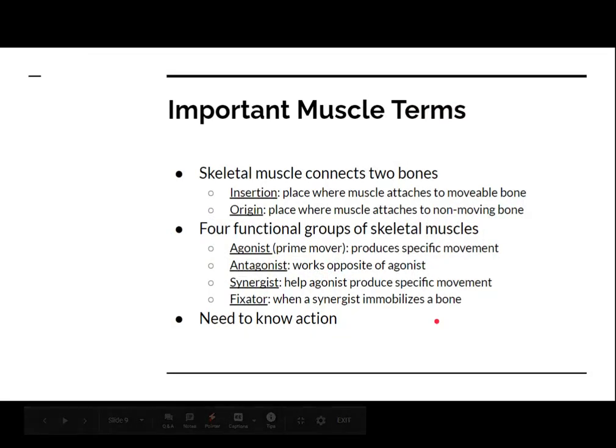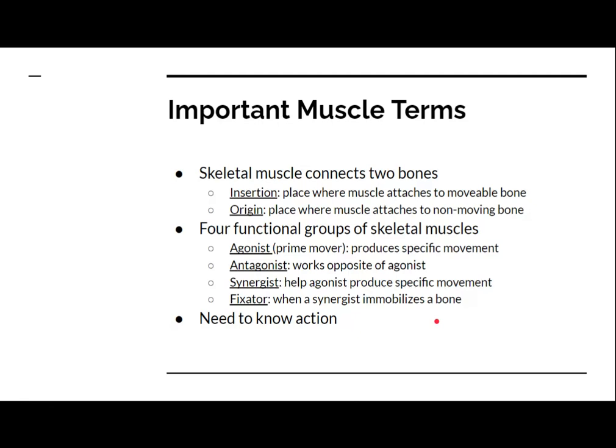All right. There are a few important things that you need to know as far as these muscles go when we're learning the different names and all of that. Like with the bones, we pretty much just needed to know the name of it, and you needed to be able to identify certain structures on these bones. Muscles are a little bit more complex because they actually do something individually, and they're not really the framework like the skeleton is. So we need to know a couple more things about them than we did with the bones.